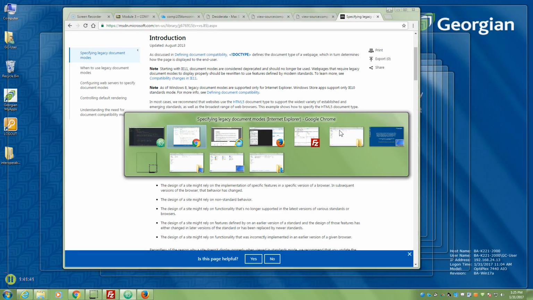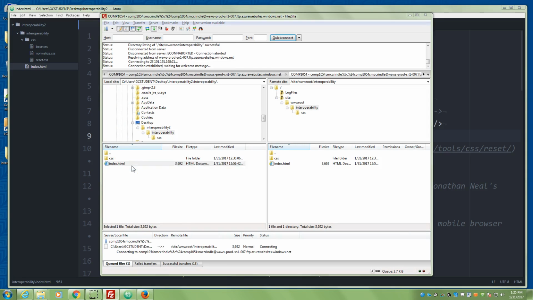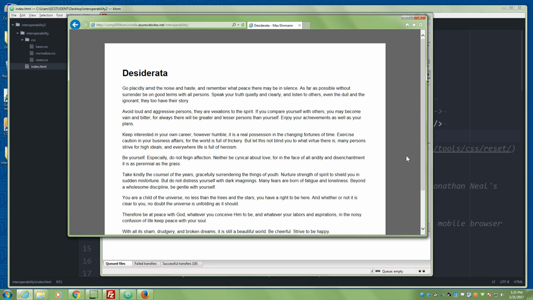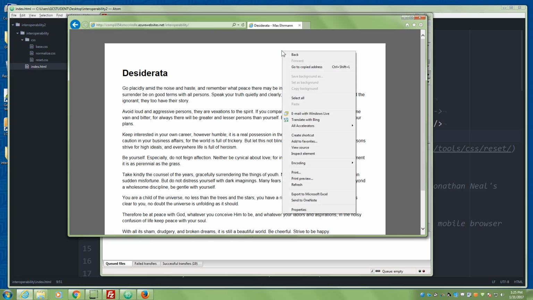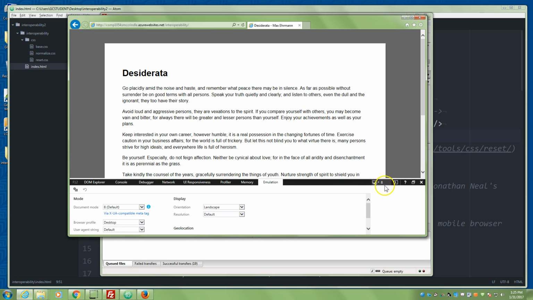We'll upload the index, head over to Internet Explorer this time, and reload the page. Maybe I'll have to turn the F12 off and reload it. And there you can see the rendering mode is in 8. So you have control over that.